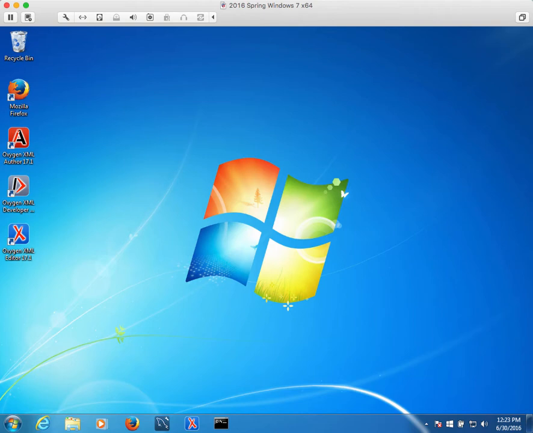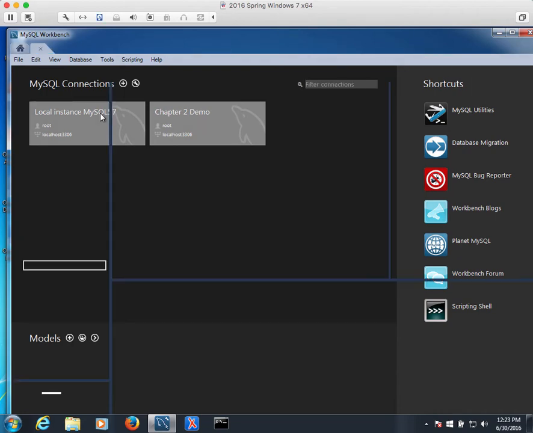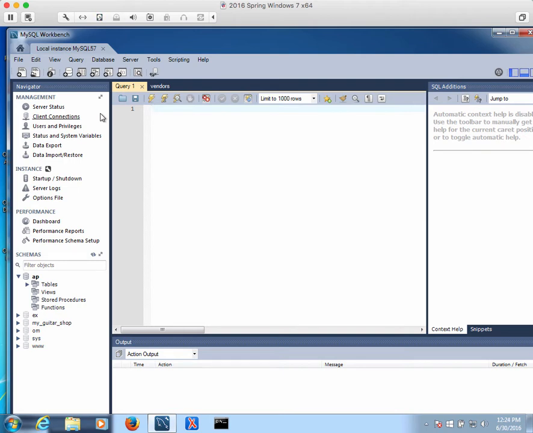Now, in terms of my tutorial, instead of doing any particular exercise, I'm going to do sort of what I hope is an inspirational exploration of the topics in the chapter. To do that, I'm here in my Windows virtual machine. I'm going to fire up MySQL Workbench, and I'm just going to use one of the two connections that I have here. Okay, so I connected just fine.